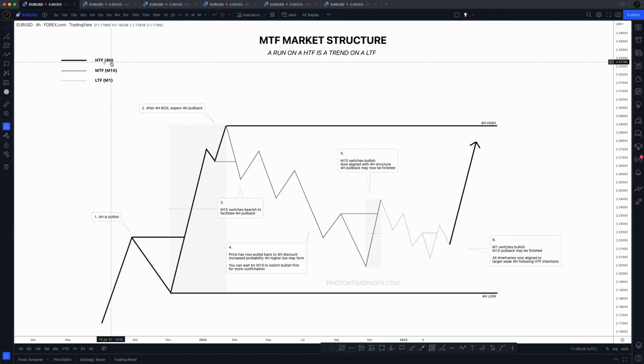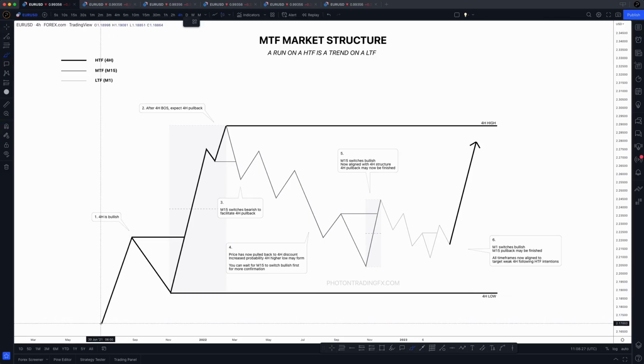So you can insert any time frames you want here. You could use your higher time frame as the daily, your medium time frame as the 4-hour chart, and your lower time frame as M15. It does not matter, because the market is fractal, and it all does the same thing. So let's talk about the 4-hour, the M15, and the M1, just because at the time of the recording, that is the main way in which I trade, so it's a bit easier to talk through, okay?